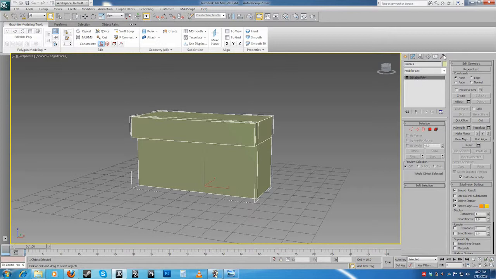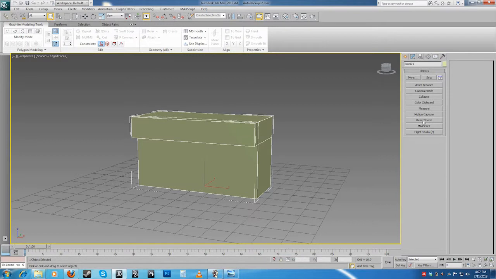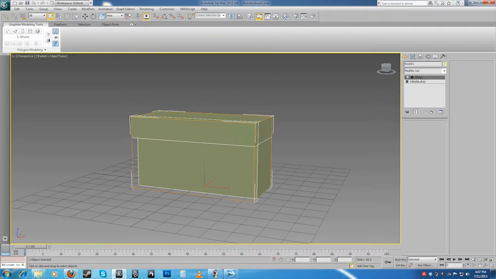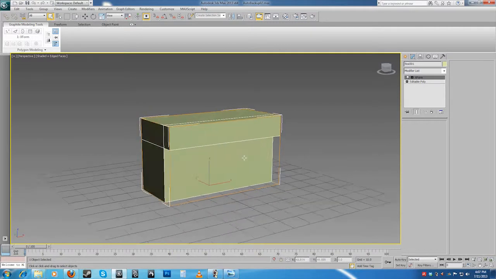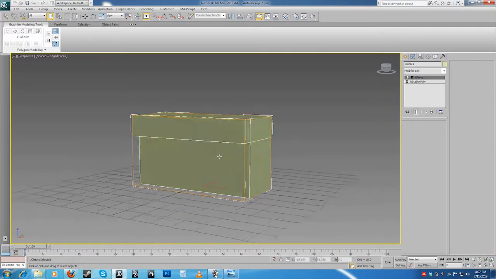to reset Xform by going to the hammer utilities here, reset Xform, and just press one time. Make sure the object is selected, reset selected, and close it, and a reset Xform modifier will apply to it. This will reset a lot of transformation information on this object.